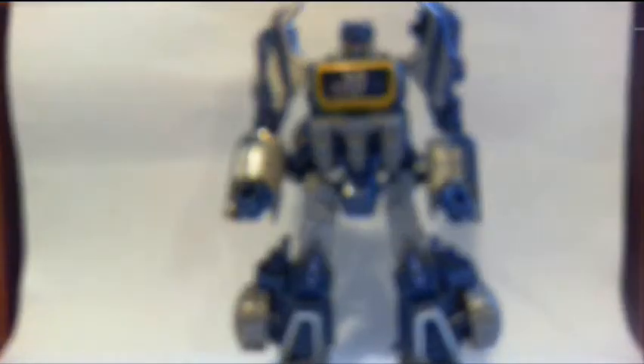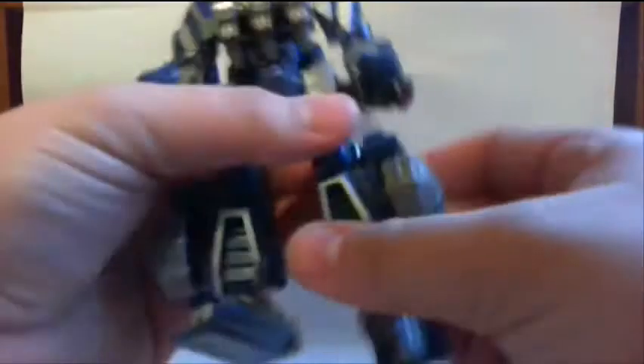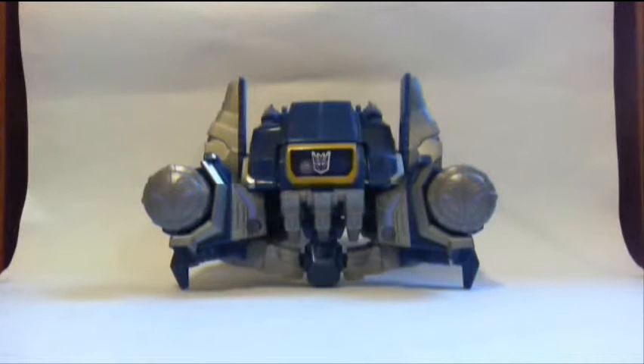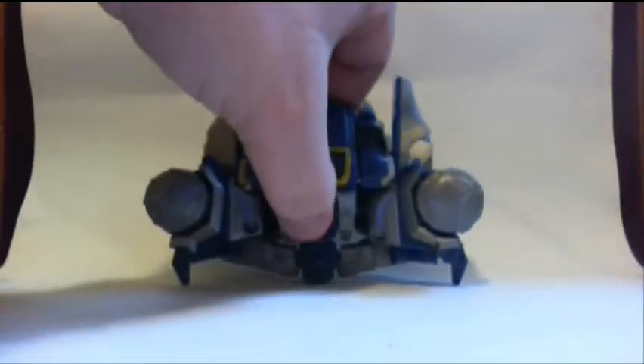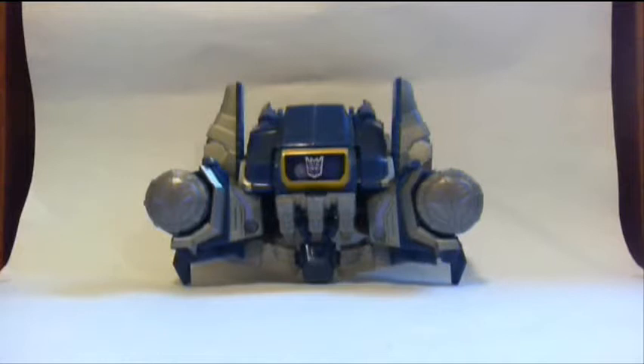I also filled in his mouth plate a bit better so it's not just blue right on the top of it. I realized there's one other thing I forgot to get into with this figure — his unofficial third mode: the Cybertronian boombox mode that fans made for him after seeing him turn into one in the game. So real quick I'm going to transform him into that and show it off. And there it is — Soundwave in his Cybertronian boombox mode. As far as fan modes go, there have been worse. Obviously it loses a bit of its appeal when you turn to the side and see his arms hanging off the back, but for a figure that's not actually supposed to turn into this, that's pretty good.